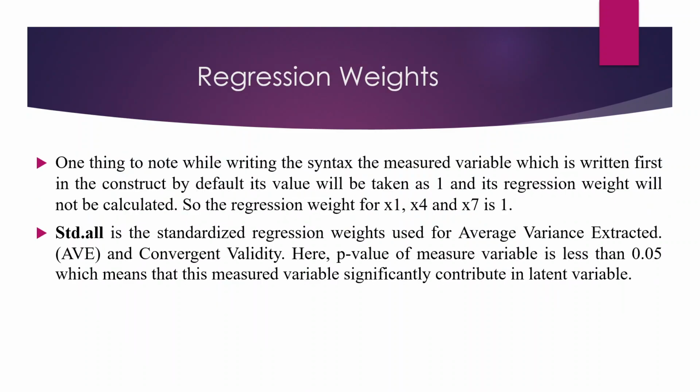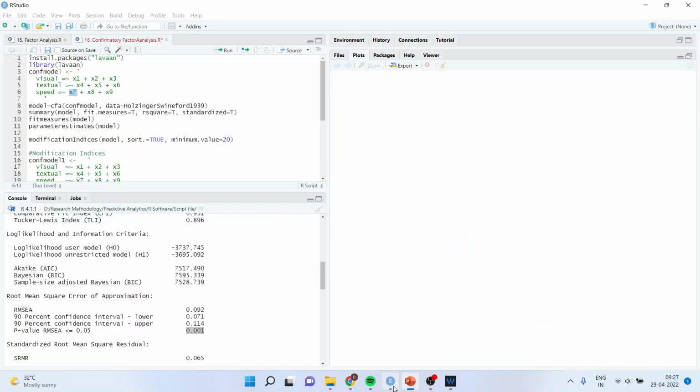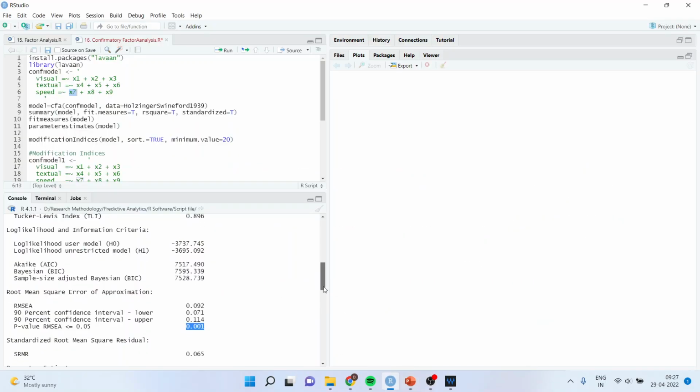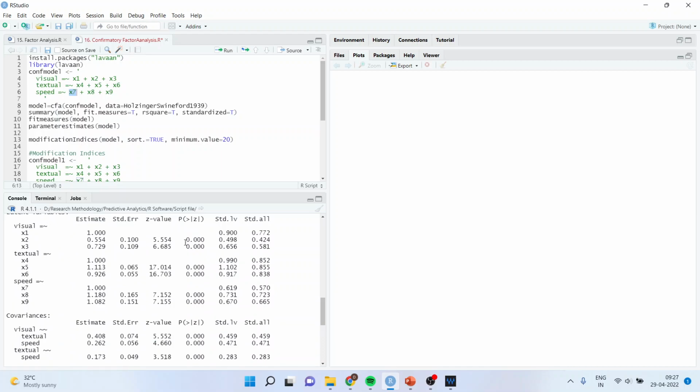Then we will look at the regression weights. The analysis gives me the standardized regression weights as well as the unstandardized regression weights. What is the desirable value in this case? The desirable value is that the p-value of all of these should be less than 0.05. Only then are these indicator variables significantly contributing to the construct.